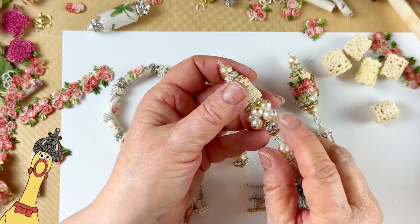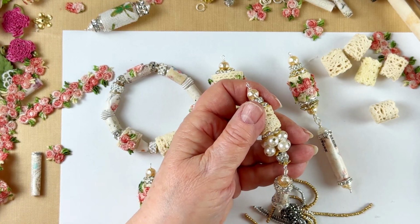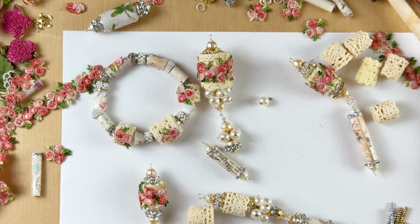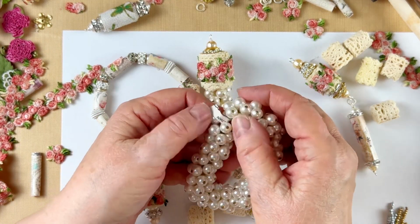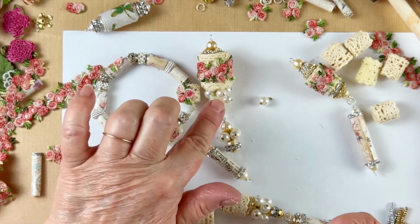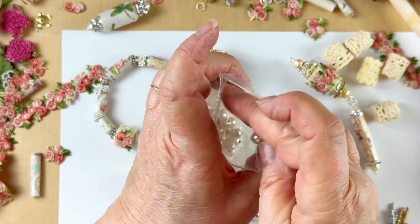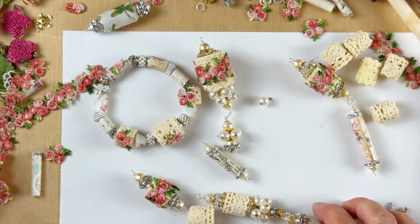These are the vintage Japanese beads that are already on head pins. They look like this, and they come like this. We have a bunch of them at the site. They are so cool. They're vintage Japanese. See, it's still got the old Japan sticker on there. These are 8mm, which is a really good size to do this. So if you don't have any, stop on over. You will be glad. I think there's like a gross on the wire that holds them, so you get a good deal there.